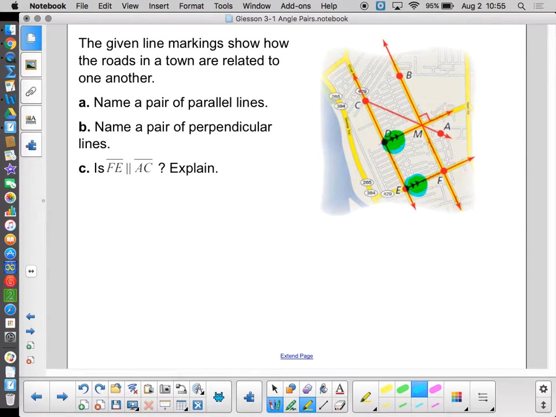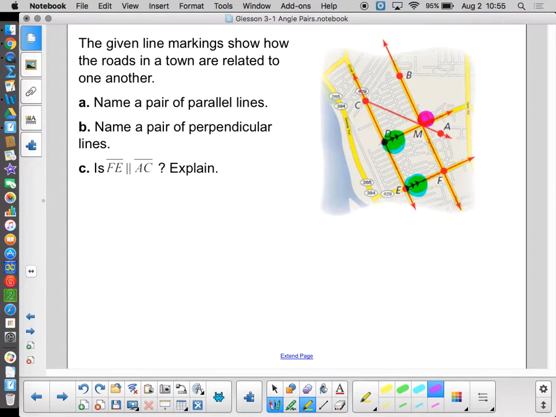Some of you may want to go with line FB and line CE, but we really don't have the facts to necessarily conclude that those lines are parallel. It looks like they are, but I need facts. And the little indication marks there are the facts. Perpendicular lines, the only perpendicular lines, according to the facts we have, because the only right angle symbol is right there, would be line BF and line DA. Those are our perpendicular lines.